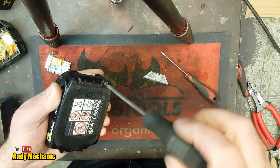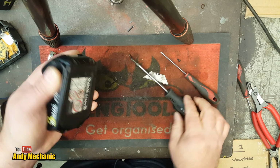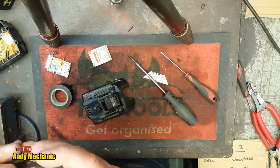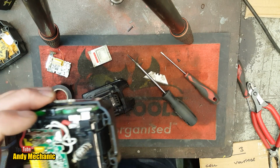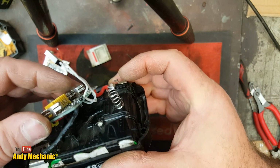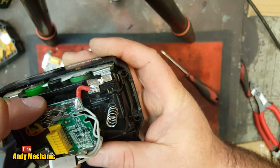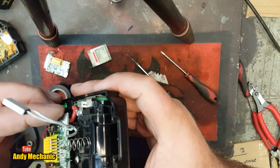Tell you what, we'll all just be buying brand new Makita power packs, won't we, after this series of videos. Jeez. Who thought this was a good idea? Okay. So I don't want that wire chafing on there because it might rub through, so just not happy with this setup at all. We should just cut that off, wire them up direct, make a real bomb. I don't know. Alright, let's not worry about that for now. We'll try and find a home for that later on.